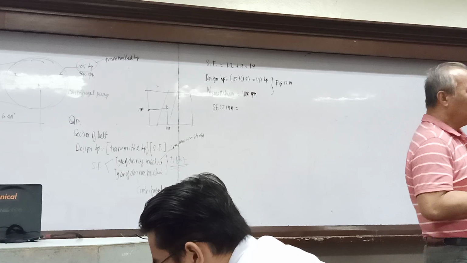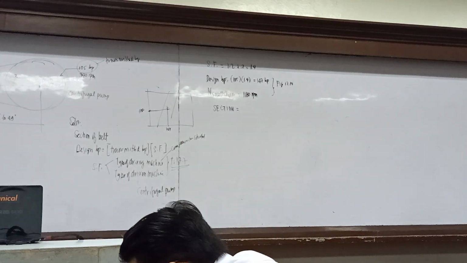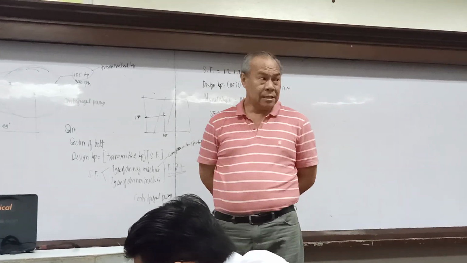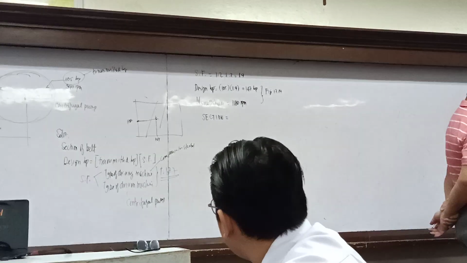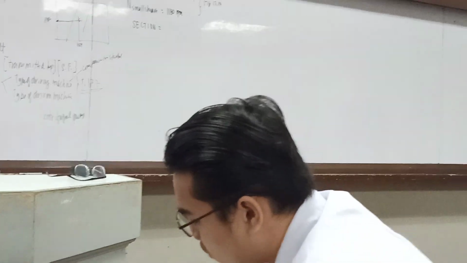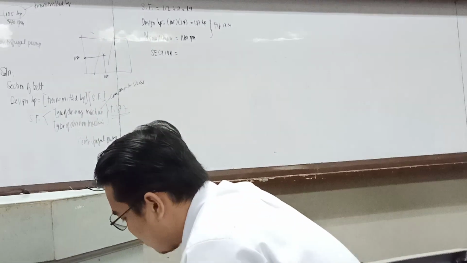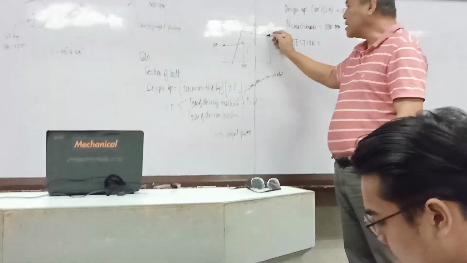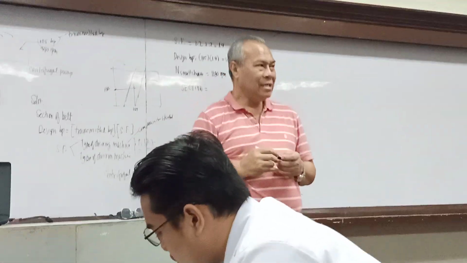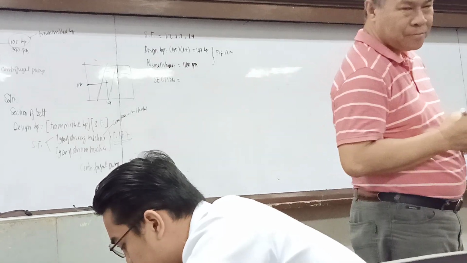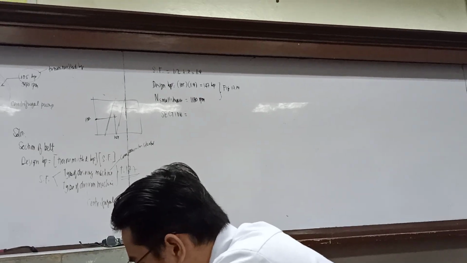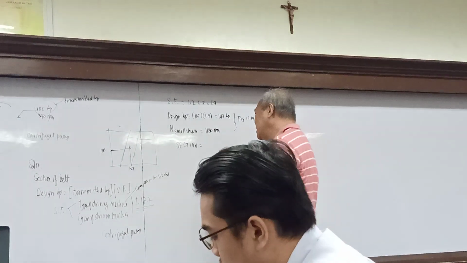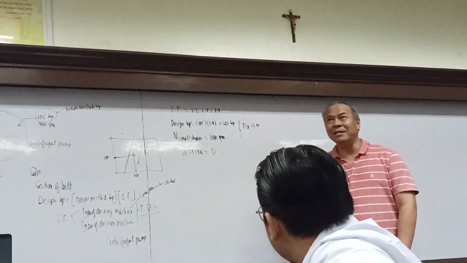What comes out? 147 at 1180 RPM. Which section? Where does it intersect? At the intersection, 147, 1180. In D, sir. Okay, section D. So for these two values, the section will be D, and everything will be taken from the D section.